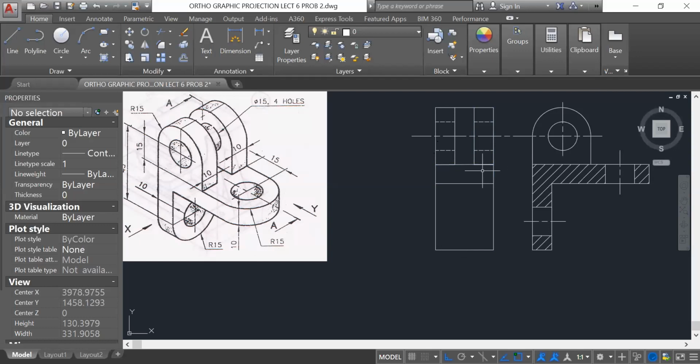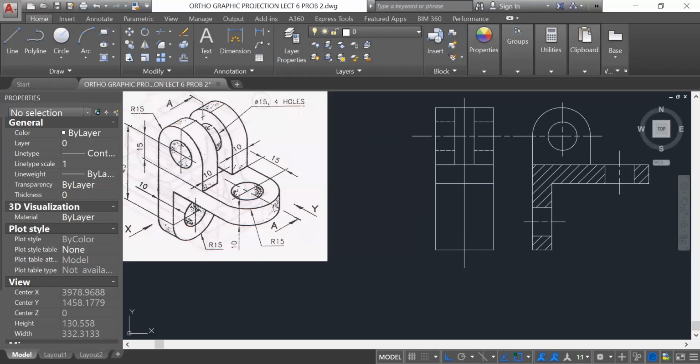There is a vertical slot in this horizontal plate, so I'm just going to construct a center line at the bottom, stretch this a little bit. The center line should be slightly larger than the outline. Alright, and then offset it on either side.